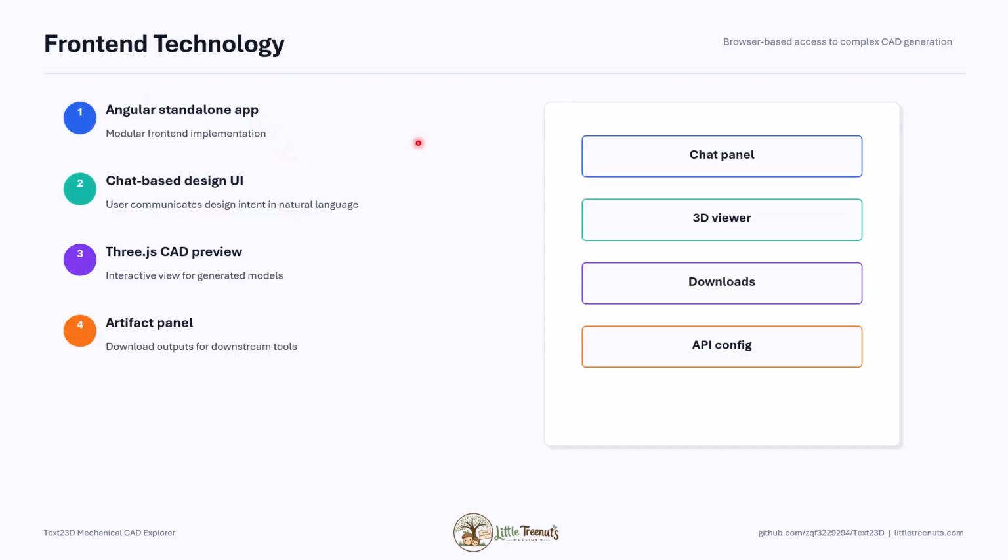Front-end technology. Number one, the Angular standalone app. The front end is using Angular to build a modular front-end implementation. Then we have the chat-based design UI, so the user can communicate design intent in natural language. We have the Three.js CAD preview, so the user can interactively view generated models. And we also have the artifacts panel, so the user can download output for downstream tools.